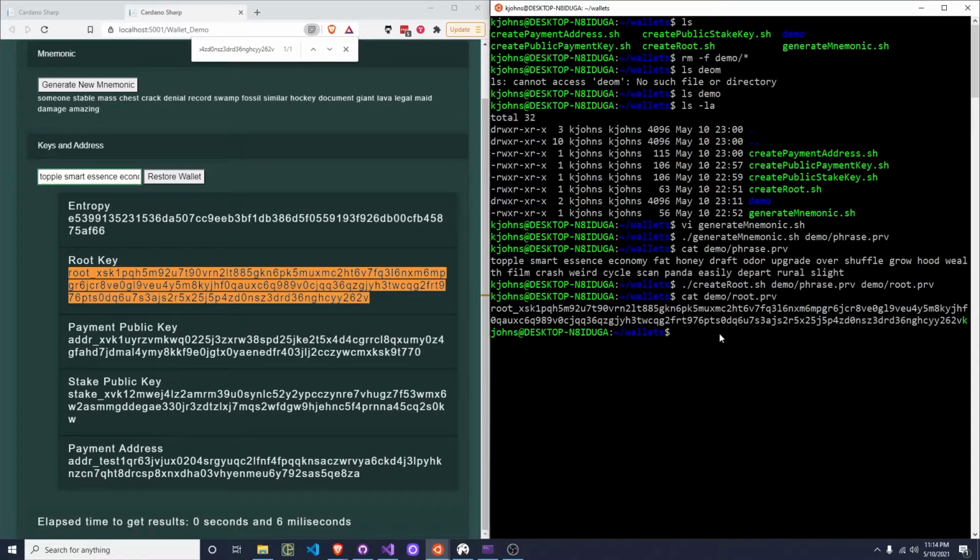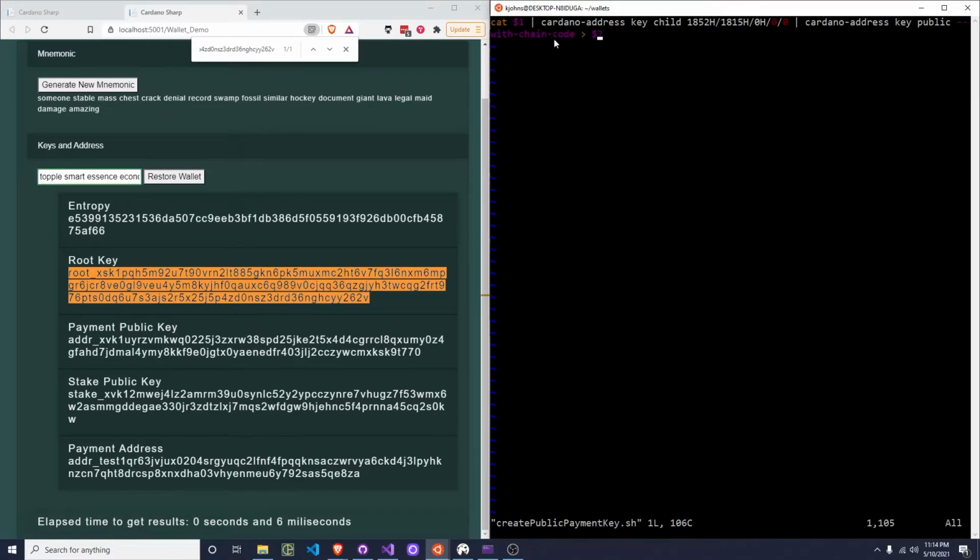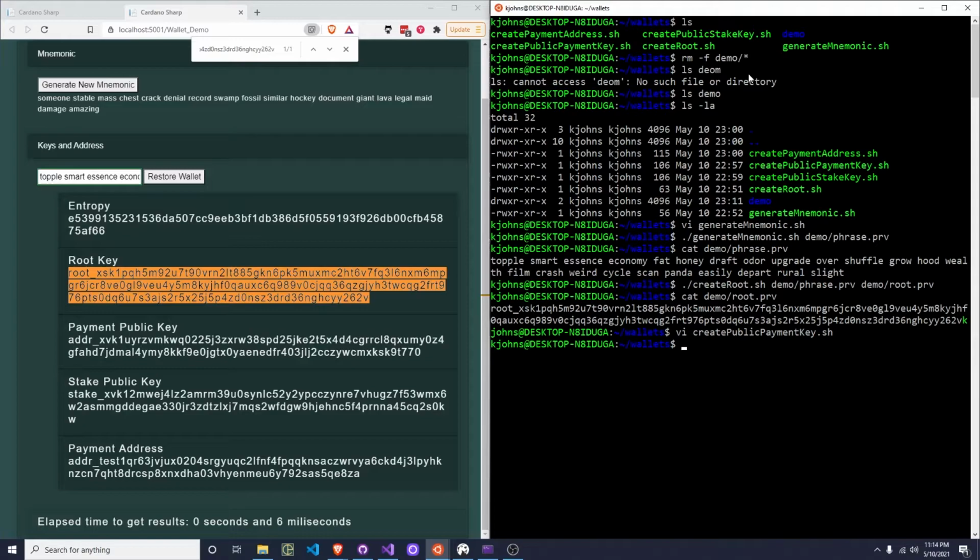All right, so the next thing we want to do is get our payment public key and our stake public key. Again, I'm just going to show what those look like. Let's see, generate public payment. Ultimately, it just takes in the root key, and then we get our child key. This is just a bunch of address pathing, which will give us our private key. And then you can see we're going to generate a public key, and we're going to output it to a directory. If you want to learn more about that, I definitely encourage people to dive into the library. It's very fun to get in here and create keys and get your hands dirty with creating wallets. But let's go ahead and execute that.